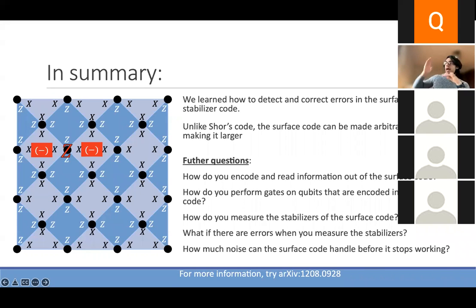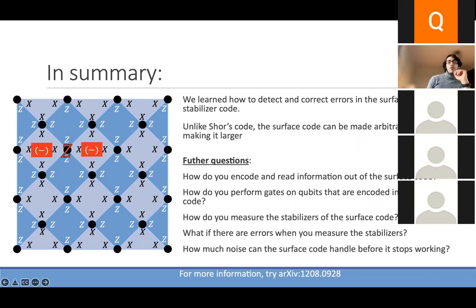As you make your qubits better and better, the surface code is the first code that starts working. There are some codes that require your qubits to be better than the surface code. So your qubits have this much noise, nothing works. Your qubits have this much noise, the surface code works. Your qubits have this much noise, other codes work as well. People seem to think that the surface code is going to be the first code that works, but that doesn't mean it's necessarily the best code if we get our error rates all the way down here.